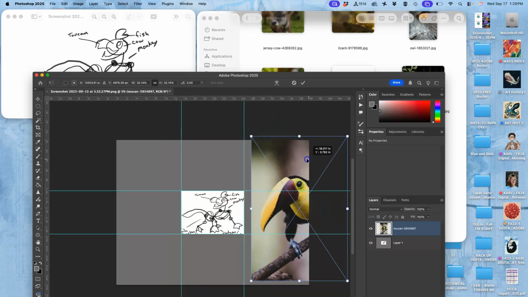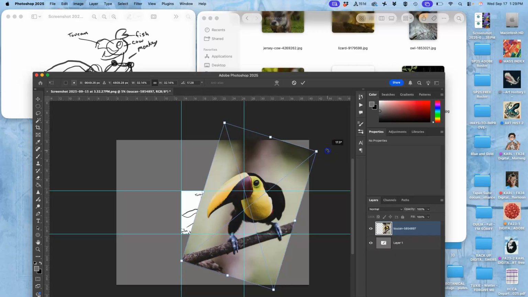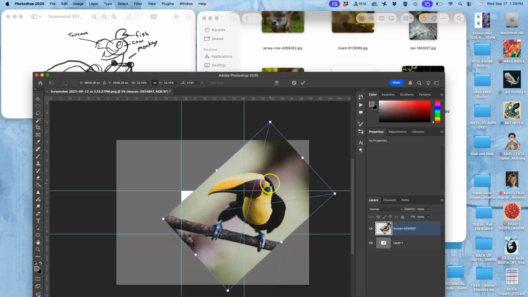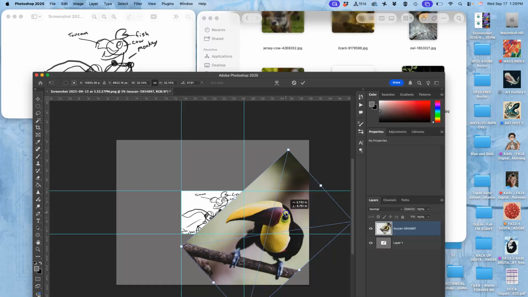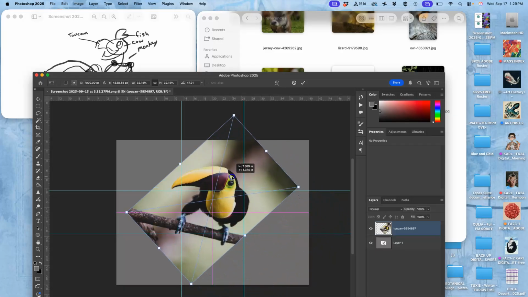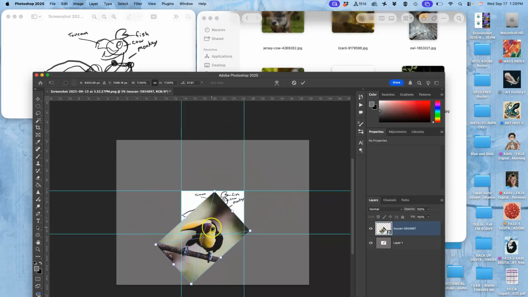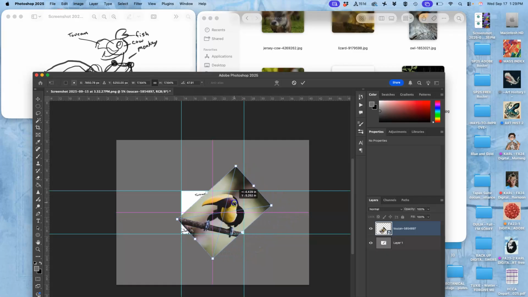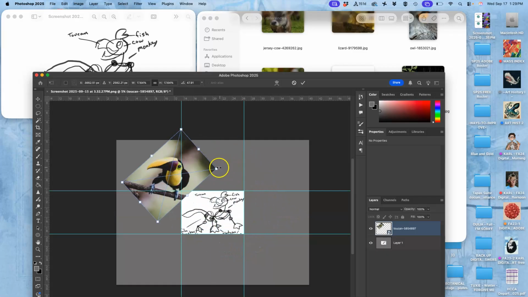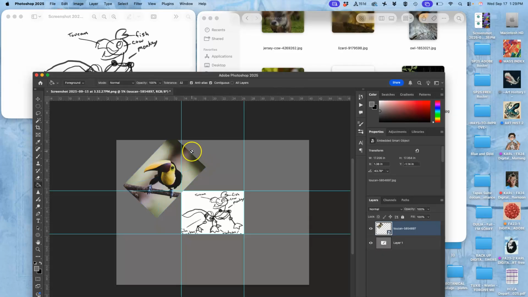It's in the right direction. I just need to tilt it, right? Like that. You can see how it's kind of tilting towards me a little bit. You can see where that eye is. But it's way too big. So what can I do? I can immediately hit Command T and shrink it. But I don't need to fit it onto the stage quite yet, so I'll keep it a little bit bigger than it needs to be. Tilt it a little bit. And then hit return.